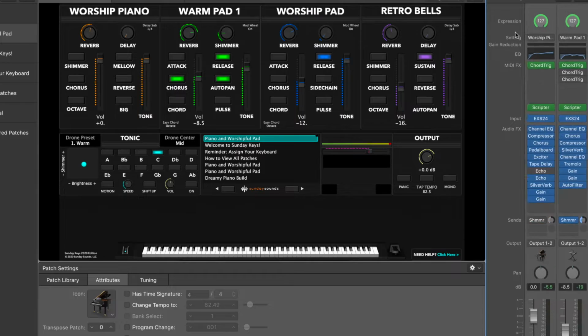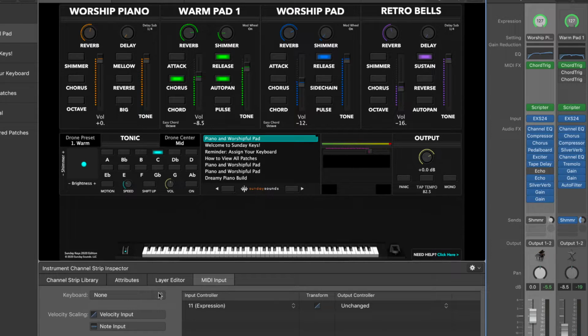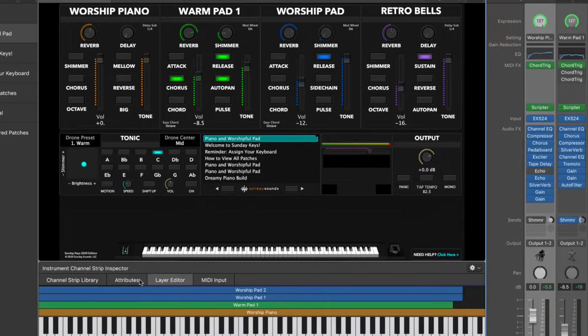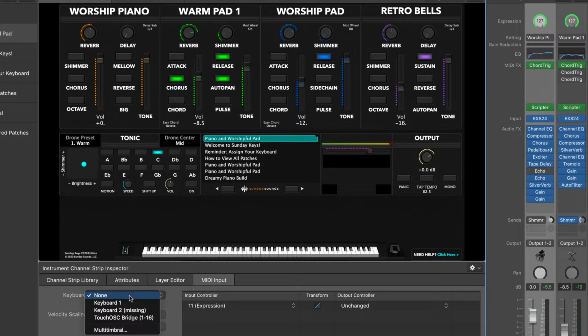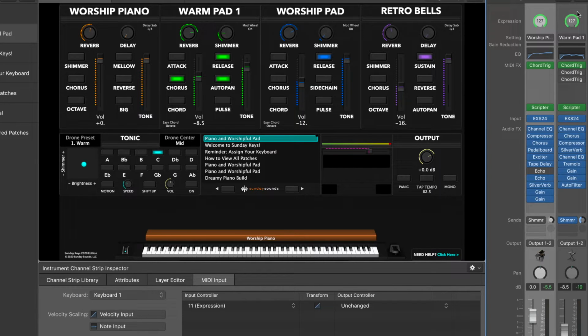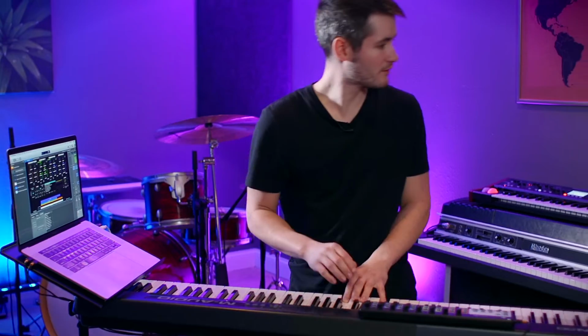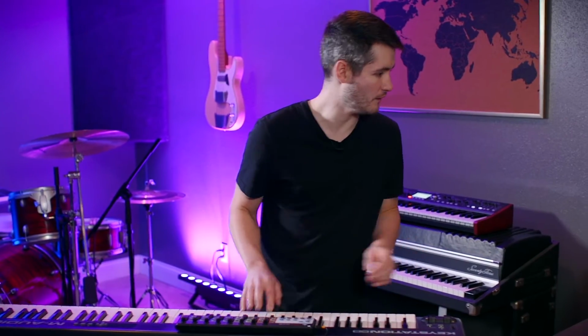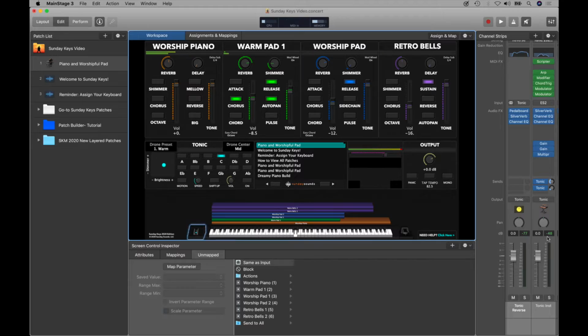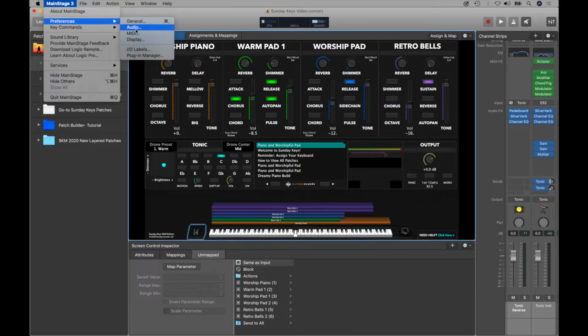I don't see the layers. Okay, so the layers aren't floating over the on-screen keyboard. So that means that the MIDI input has been set to none for each channel strip. So I've got to go here. I have to do each of these things 6 times. You can see it coming through. I don't know if he would have turned that down. It's up. Let's see. Check the audio preferences here. Okay, and that's all of them. Okay, so I've got audio.